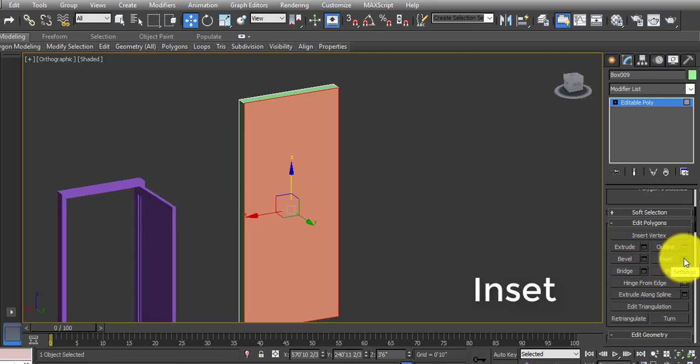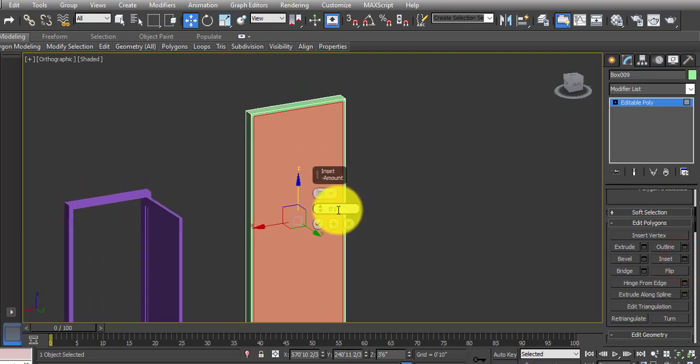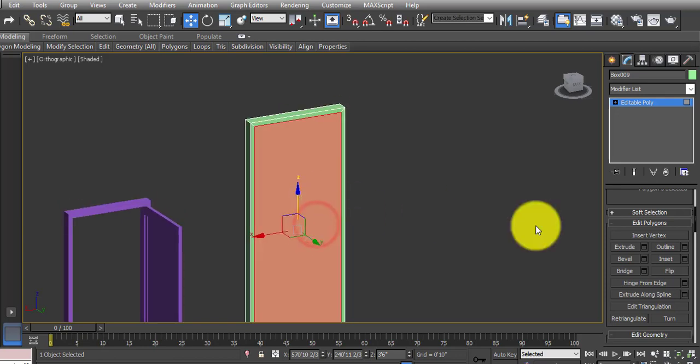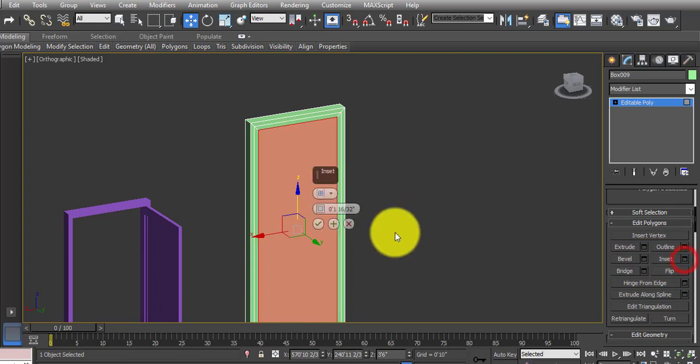What we are going to do here is first create the full frame thickness and then the extra thickness in which the door shutter will come and sit inside. I will do it so that you will have a clear idea. So insert, let it be 1.5 inch, or you can type it down as 1.5 inches. Give a tick, then again give insert, but this time give it as 1/2 inch.